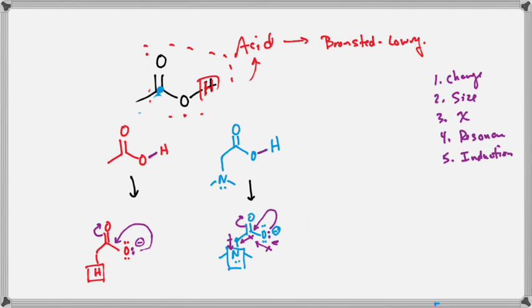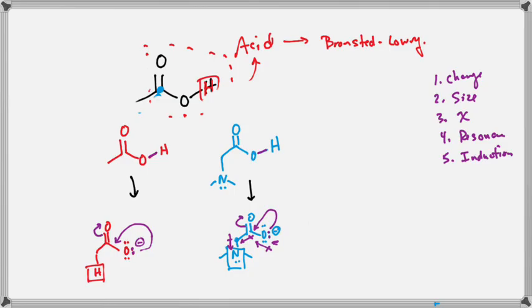It's getting less negative. I accept. You could make the argument that it's getting less negative because you're now not having the oxygen hold on to that charge. You're actually sharing it with those other things. Kind of like resonance, except it's not resonance. Okay? It's a process known as hyperconjugation, which is a really fancy word of just saying we're using induction, which is a fancy way of just saying it's electronegativity of a nearby element. Making this a more stable base. What does that mean about the stability? Okay? If the oxygen is sharing that charge with more elements, that makes this structure more stable than this one.